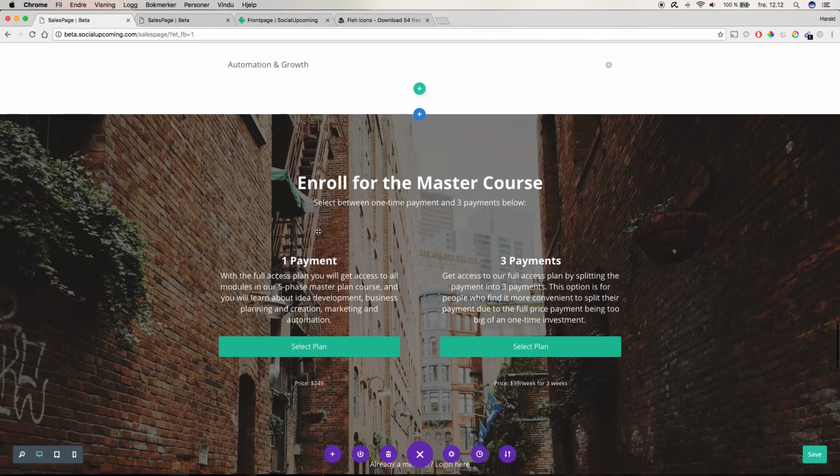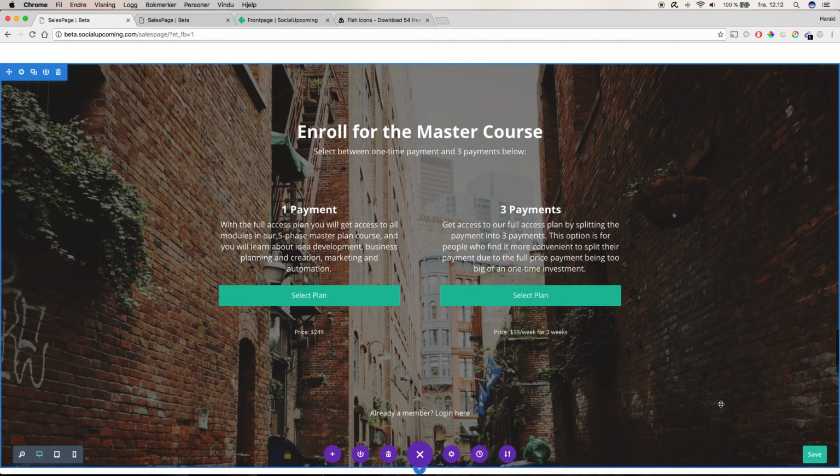And then you have the call to action. Since the offer we promote is a fishing trip, we only want to have 1 payment plan, basically. So we want to remove 1 of them, so let's remove 3 payments. You can do that by simply hovering over the text module and deleting the module.